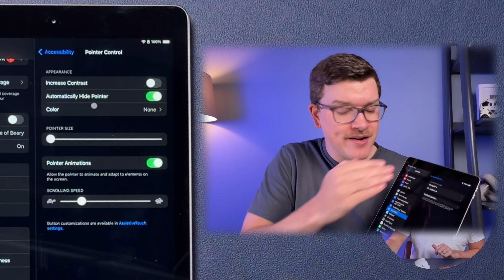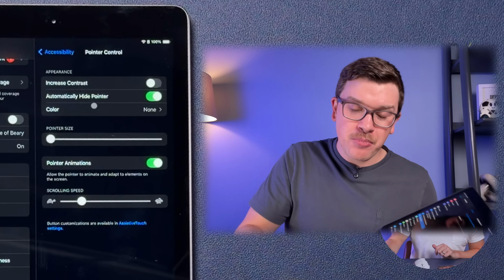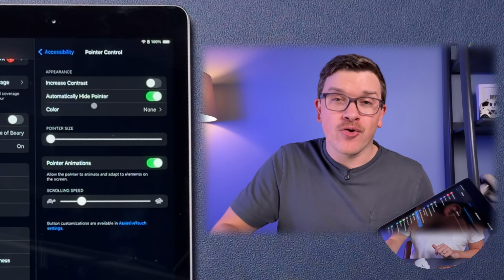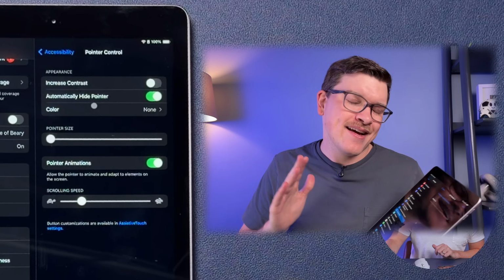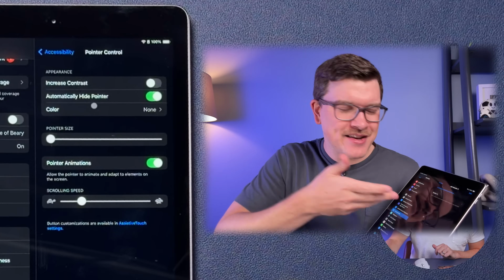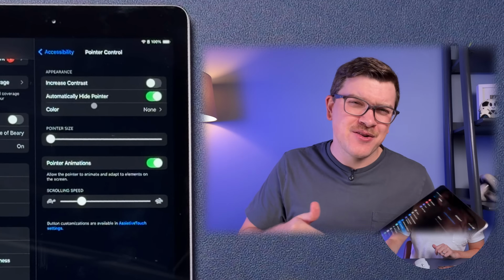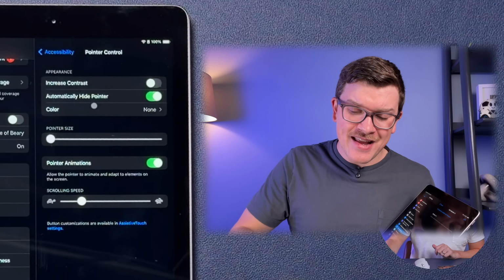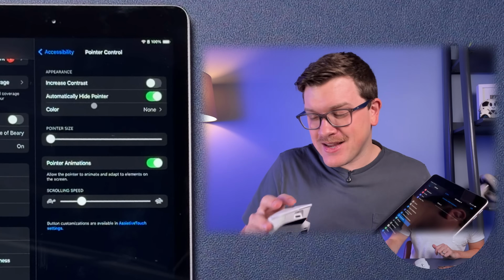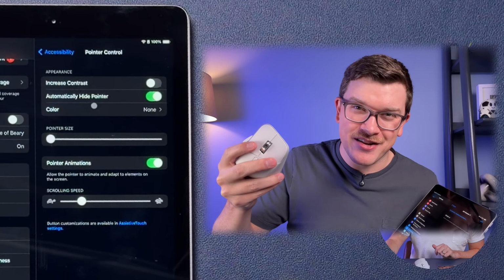If you go there and your mice are connected with Bluetooth, then you'll actually be able to select them, press one of the buttons, and then program it to a certain function. However, it doesn't actually let you do forward and back. It's got other functionality related to the iPad, so you still can't do forward and back with the mice regardless here. And also, this doesn't really change my conclusion in any way, shape, or form, but I wanted to make sure I called it out so that you didn't have to let me know in the comments.